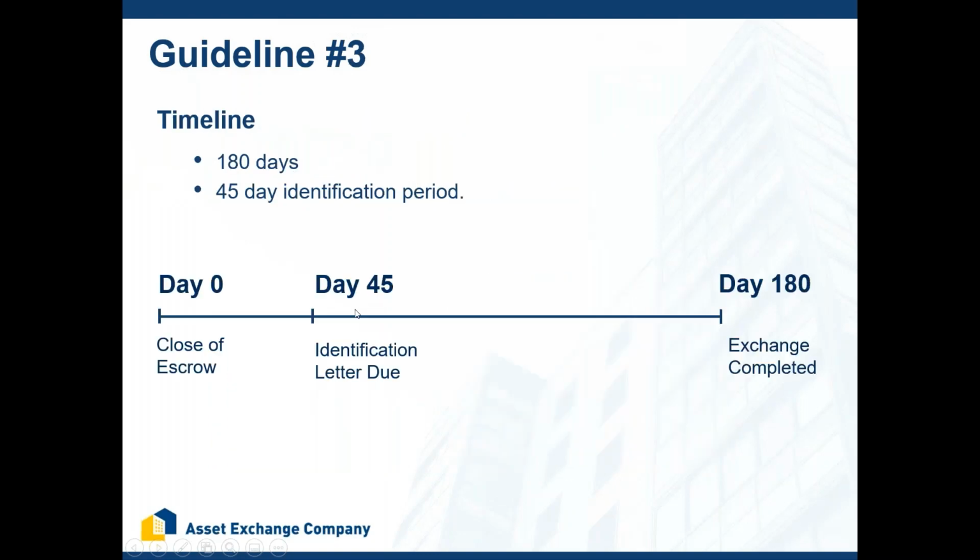So let's move on to requirement number 3 in the 1031. Now, in a normal world where we don't have coronavirus locking us in our houses, you're going to have a strict time frame to get your exchange done. All right? You have 180 days from the day you close escrow to go out and buy replacement property. 6 months, 180 days. And in normal times, there's no extensions. Okay. The government, however, as I mentioned at the very beginning of the presentation, does provide extensions to this time frame when there are national emergencies and presidential disaster declarations, and ladies and gentlemen, we are in the middle of one right now.